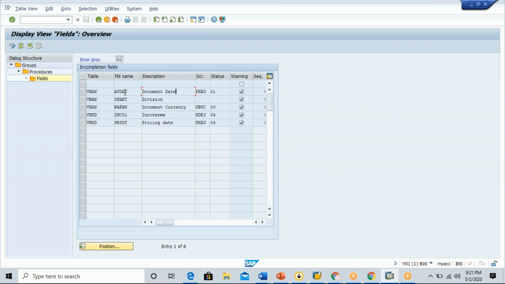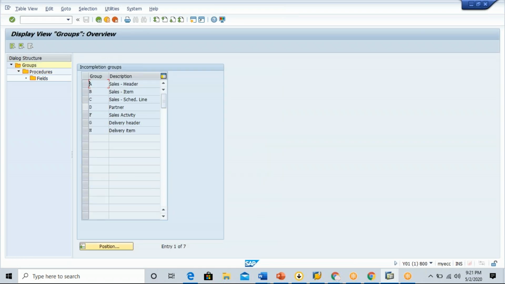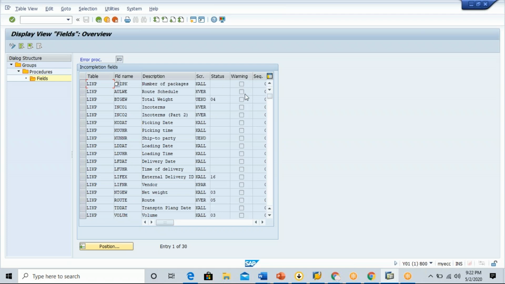For each field we have an option to specify whether the system should give a warning message when that particular field is not available in the sales order or any document. For example, if you are creating an incompletion process for delivery, you specify whether we need any warning if that field is missing in the delivery document or not.